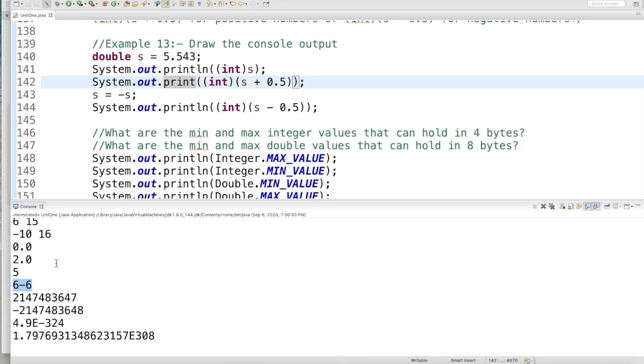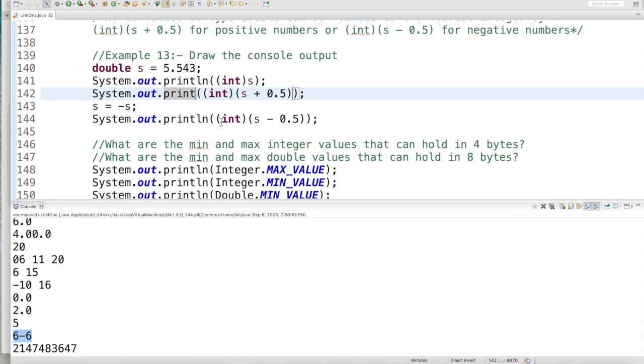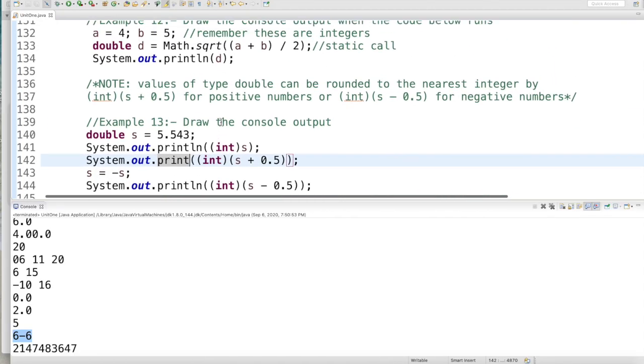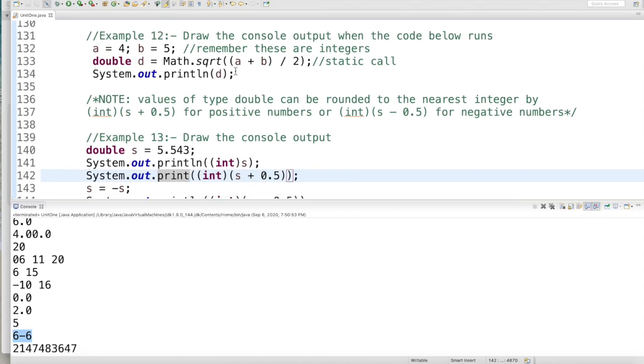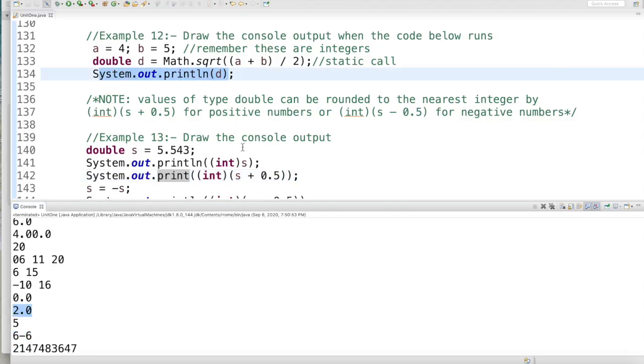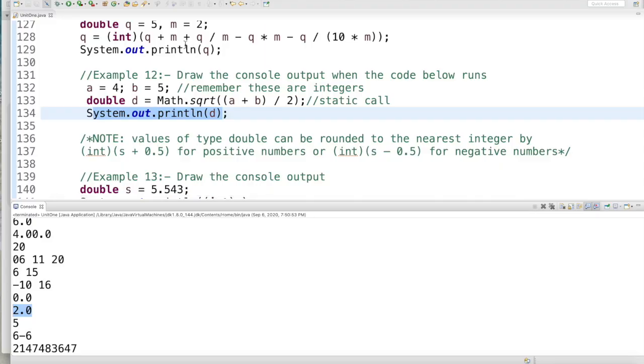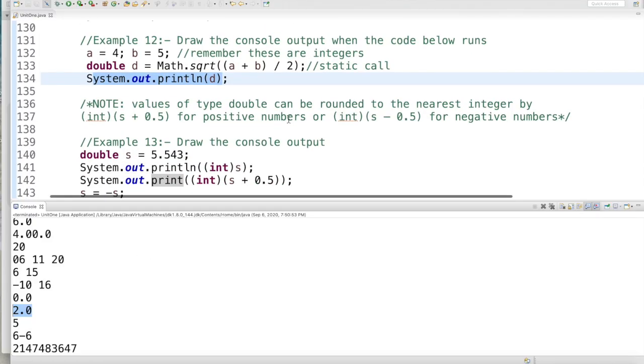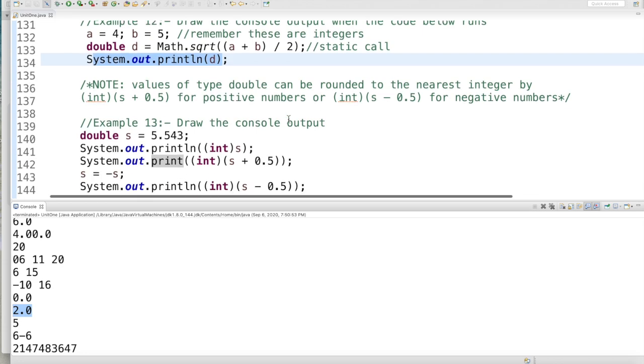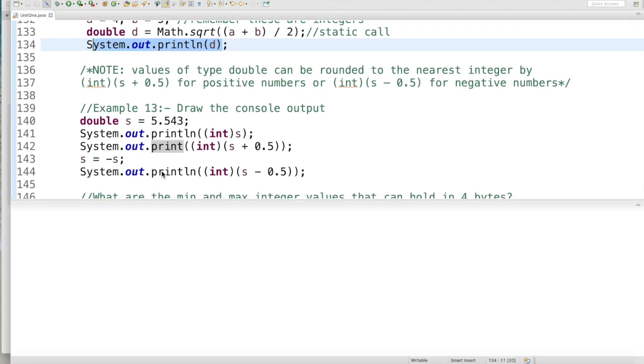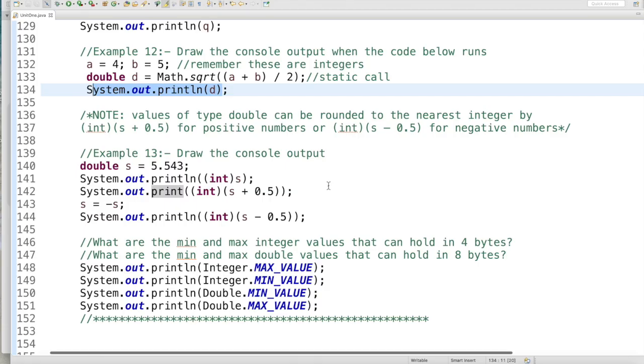So this is pretty much the end. We finish the section, and again, remember this one was supposed to be 2.0, just going back, and the one up here we knew was going to be 0. You have to do the math for this and see what number it comes out as and then cast it. So we're finished with section 1.5 now.